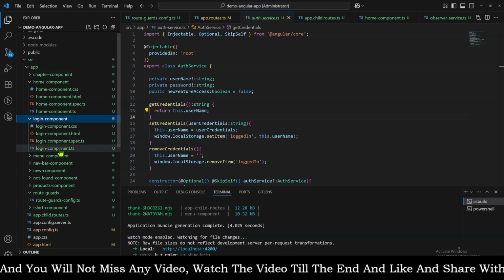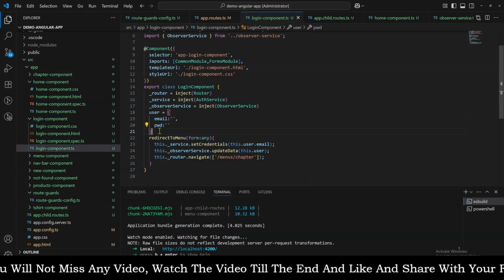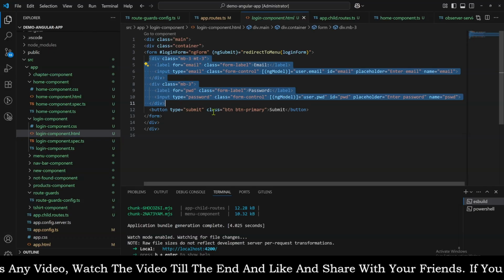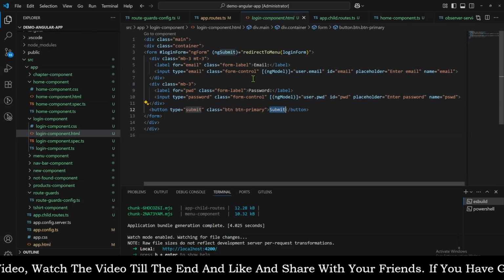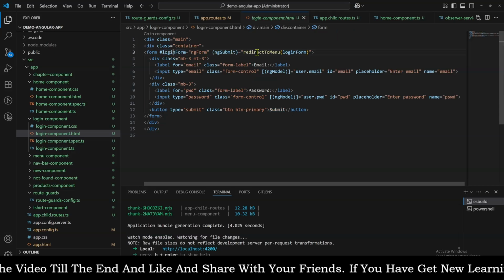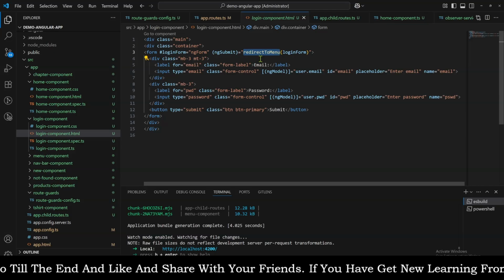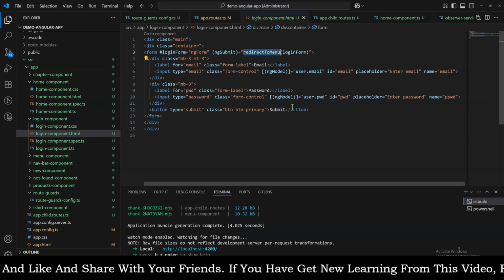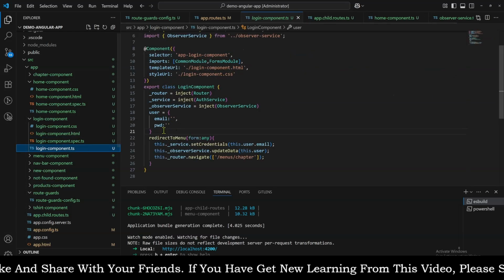So we have a login component over here. As you have seen, it has two input fields and a submit button, and this is nothing but a template form. As you can see, we are redirecting to the menu component once a user submits the form. No validations we have added, just a simple form.